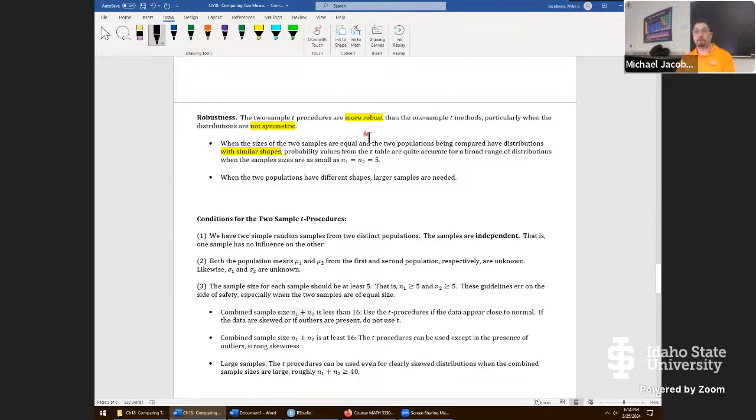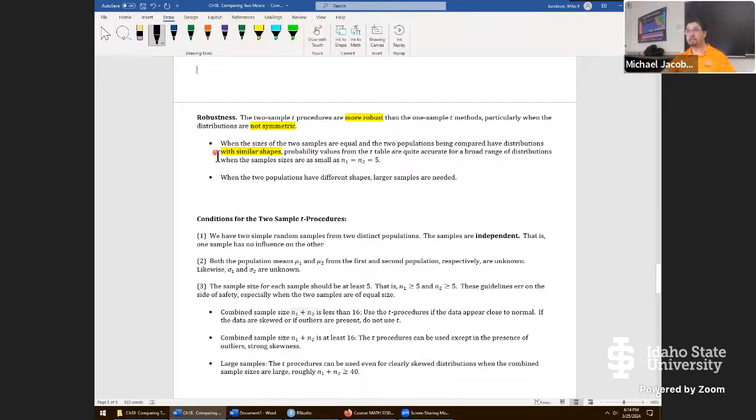The Chapter 17 robustness conditions are actually a little bit more punishing when you have just one population. But it turns out if you're dealing with two populations, and the larger question are they the same or are they different, then we have more robustness on this procedure than we did for the old one. And if your distributions are not symmetric, that's a plus. If they're not symmetric with similar shapes, then that's also helpful for us. Having non-symmetric data, that was always harmful in Chapter 17. It's just less harmful this time.